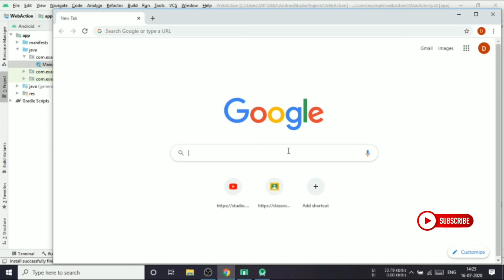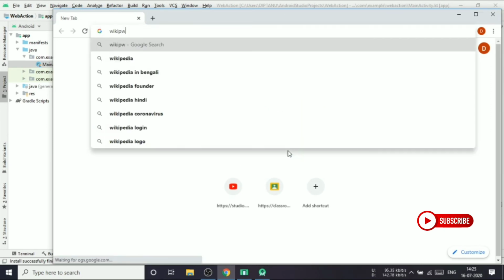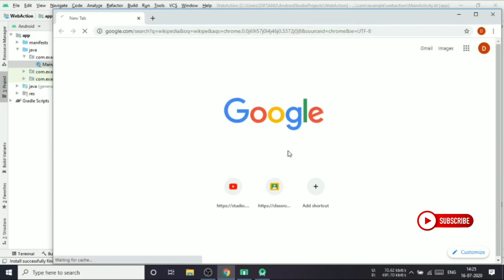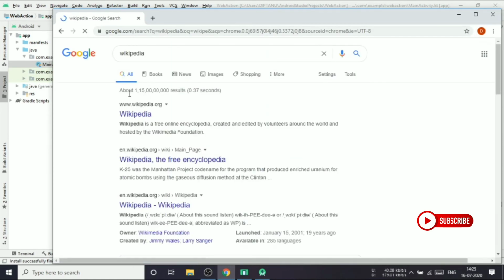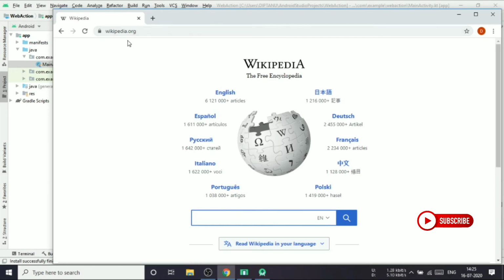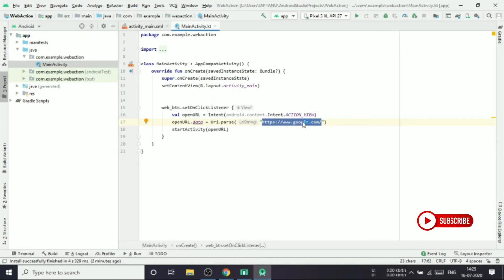So you can just type Wikipedia, and we'll copy the address of Wikipedia. When you get there, we copy this address and paste it here: https://www.wikipedia.org.